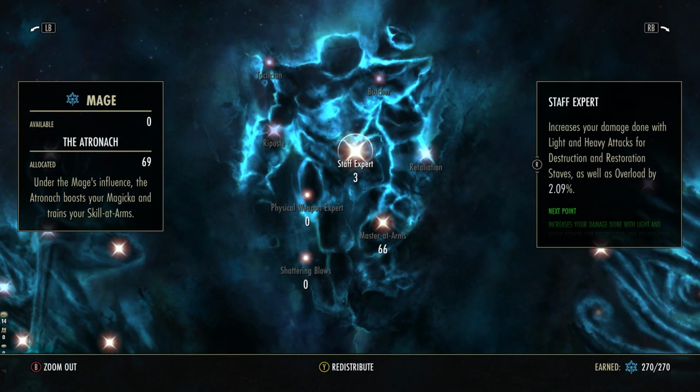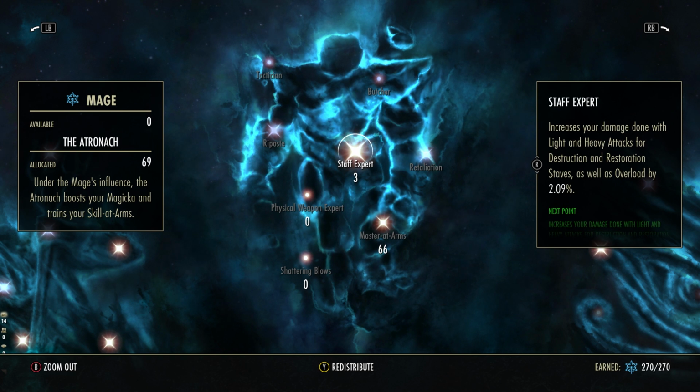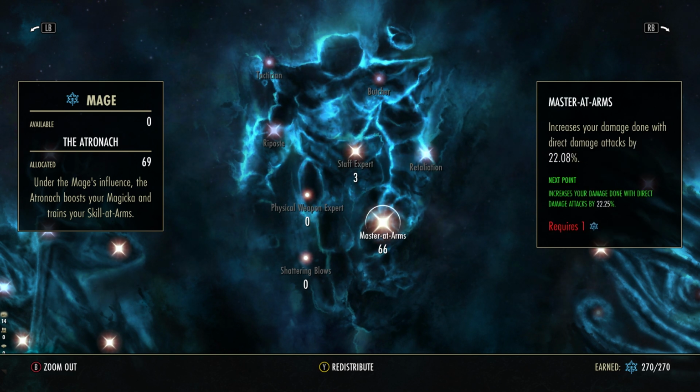3 points in Staff Expert to increase our lights and heavy attacks. And 66 points into Master at Arms, which also benefits from this as well because lights and heavies are direct. This will boost all of our direct damage. Our whips, our Flames of Oblivion, our initial hit from our lights and heavies. This will be really, really beneficial to us. And of course, your Eruption first cast and initial hit from Engulfing Flames as well. They all benefit from this a lot.